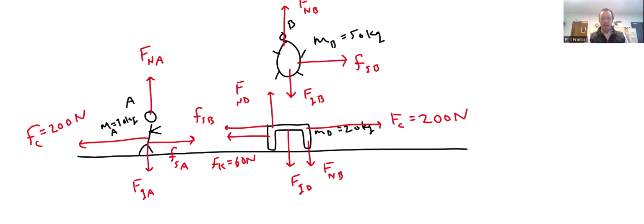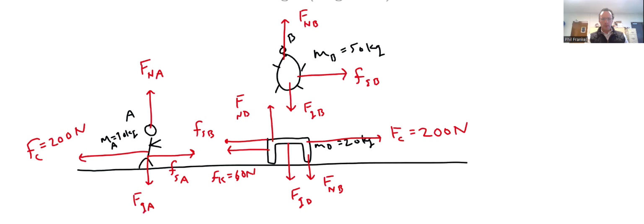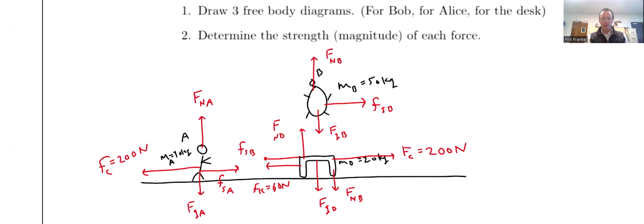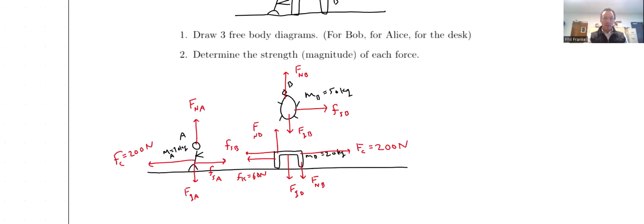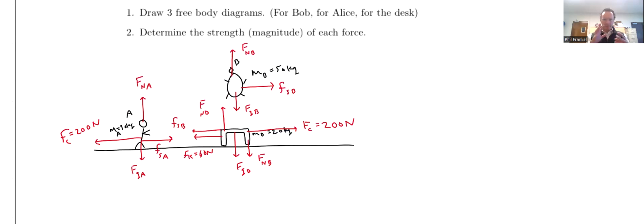And I think it would benefit you to look at these diagrams that I produced here. I identified some of the forces based on the fact that Newton's third law pairs of forces exist between these three objects, between pairs of these three objects. And that kind of helped me complete the free body diagrams.